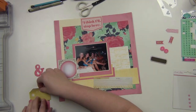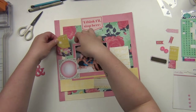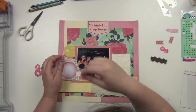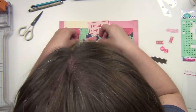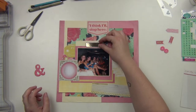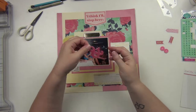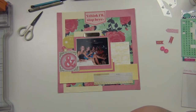And then I will layer up these tags here, cut them down a little bit. They stick out over the top a little bit more than I was hoping, but I have a plan to cover that up. And I will use this piece to do that. My head is like right in the way, I apologize. So I'm going to do my journaling on that little strip down there, and I will go ahead and put this ampersand down here too. And then I have that little gold foil label up there, so I'll use that.